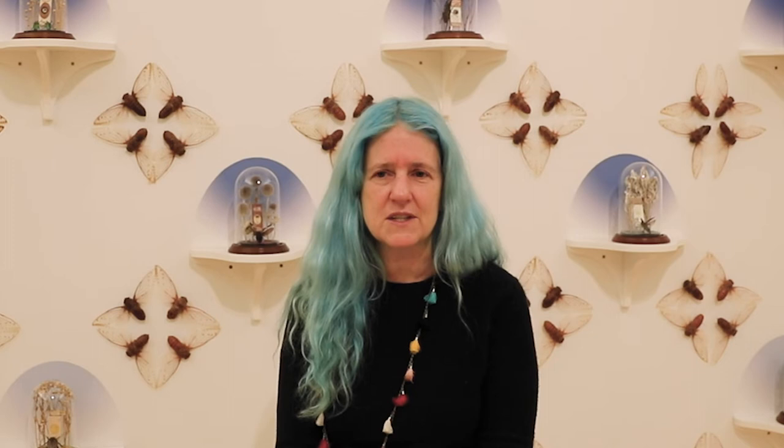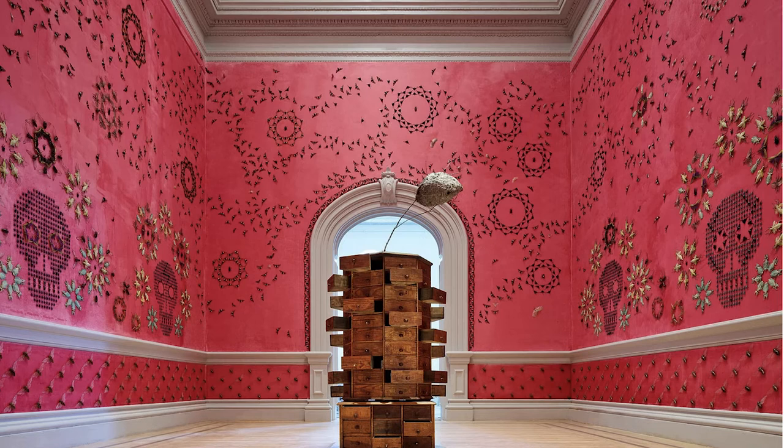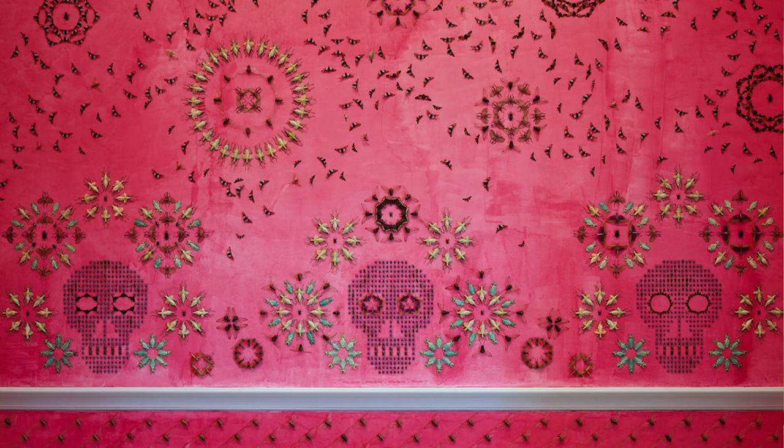I really became obsessed with insects. Yet my first love is pattern, and as I've said, I teach textile design. So one day I had that aha moment that I think every artist hopes to have. I decided I'm going to take the insects and I'm going to put them in patterns. And as soon as I had that idea and acted upon it in a gallery setting, the response was quite remarkable.